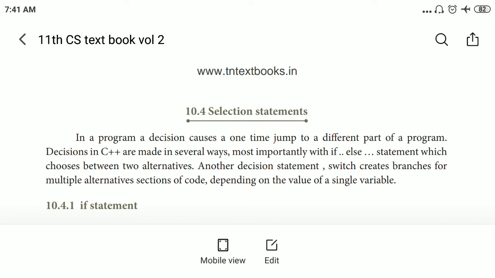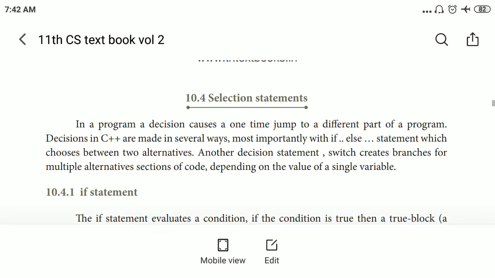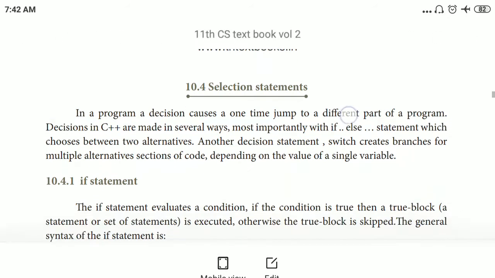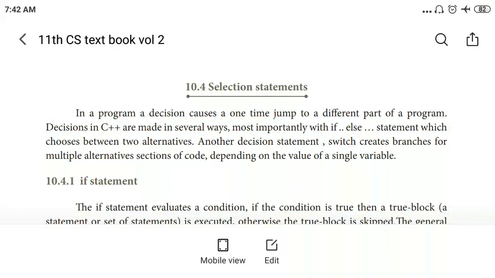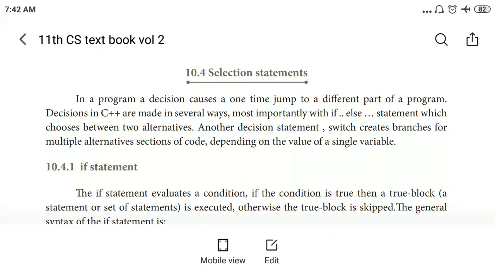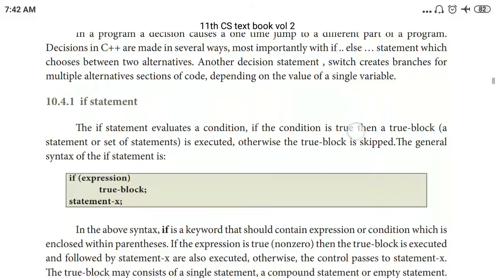The most important way is the if else statement, which chooses between two alternatives. Another decision statement is switch, which creates a branch of multiple alternative segments of code; depending on the value of a single variable, the particular statement will be executed. So first of all, we'll see this if statement.